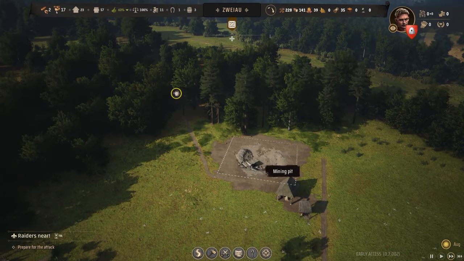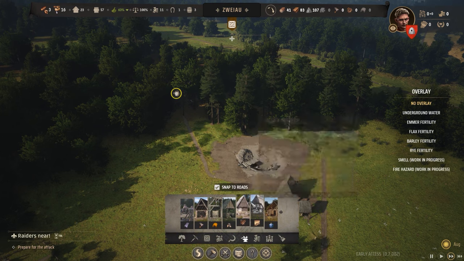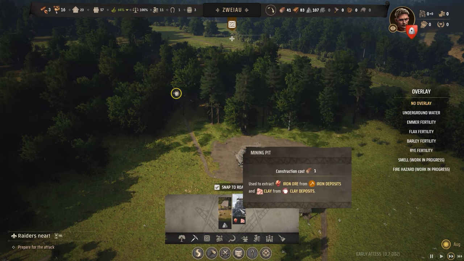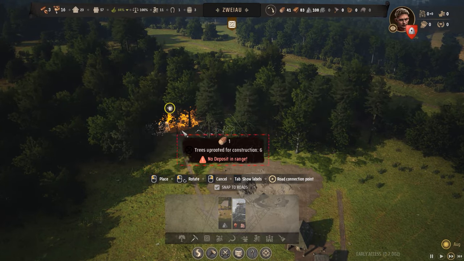Yeah, I think these guys are just doing iron. So I'm gonna take somebody out of there, and then I'm gonna put up another one of these over here, near the clay. So remind me, that's mining. Oh, you got a regular mining pit. Yeah, I think it's gotta be sort of more up here. I don't care about trees getting uprooted.